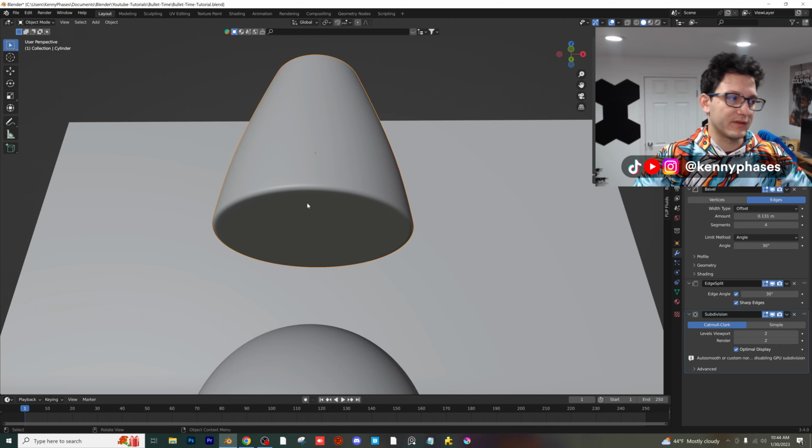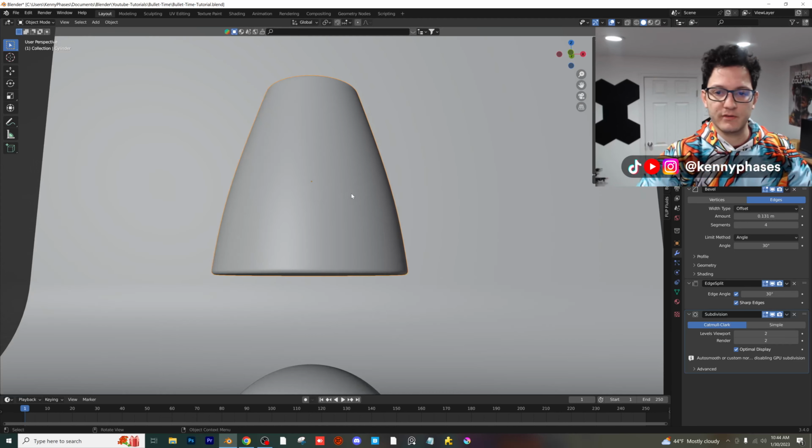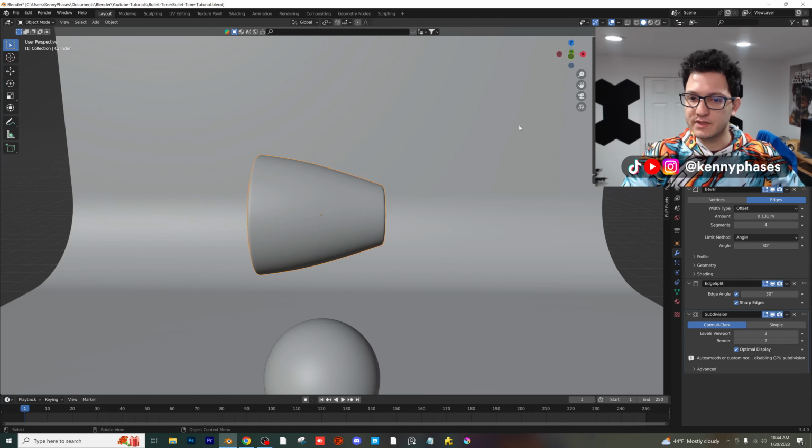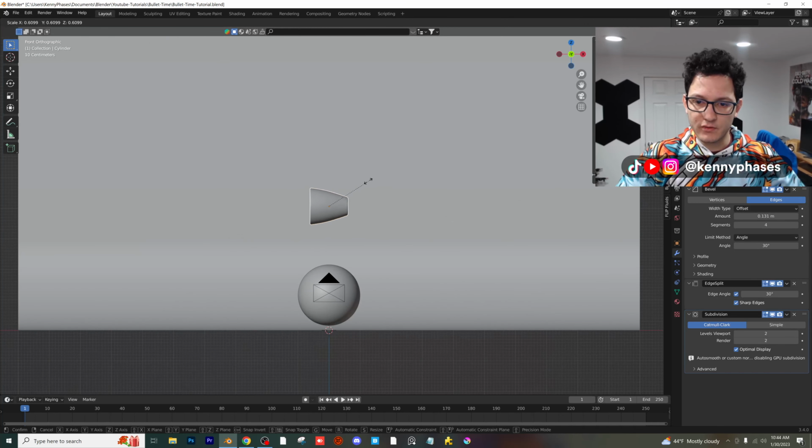If you guys want a more rounded edge, you can inset that face more, you can scale the vertices and things like that, but I'm pretty happy with that. So I'm going to go ahead and rotate that on the Y-axis, 90 degrees. I'm going to go to my side view and scale it down to the point where it's a little bit smaller than our sphere. Something like that should be pretty much perfect. That should work there.